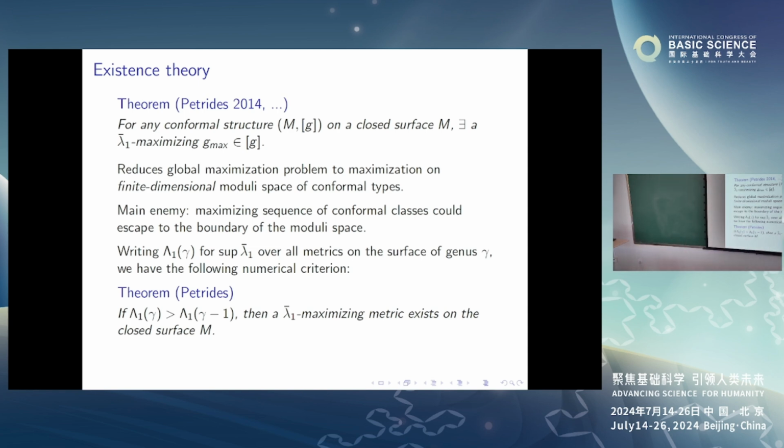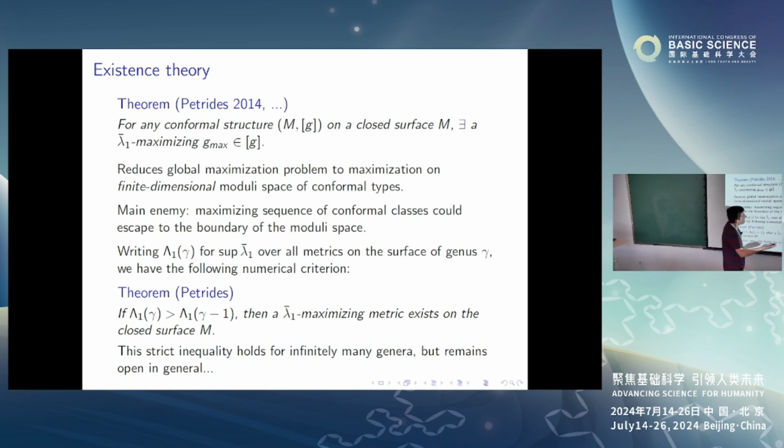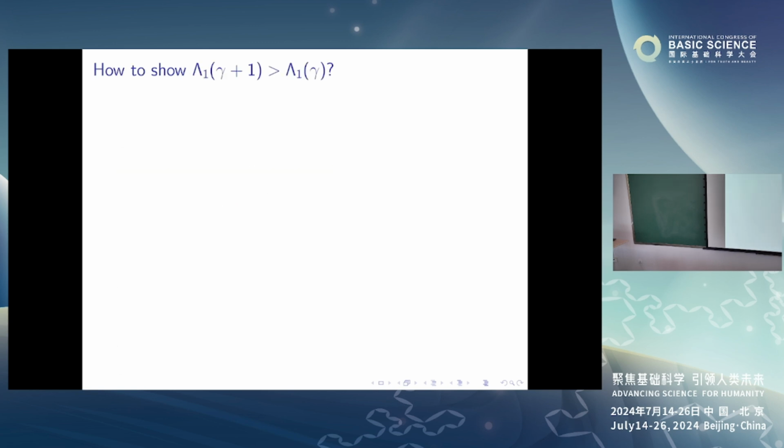You know existence for one genus, so all you have to do is construct some other metric on the higher genus guy to show that it beats it, and you're done, you have your existence. But actually showing it simultaneously for all genera turns out to be very hard and is still open. Although in a moment I'll show you a reduction, which seems like it gets us very close to showing it. Okay. All right. So how could you actually try to show this simultaneously for all genera in practice?